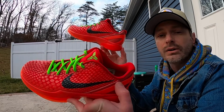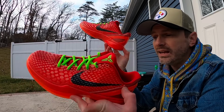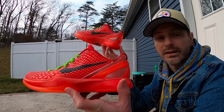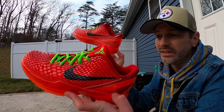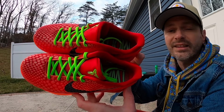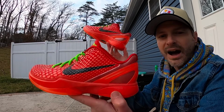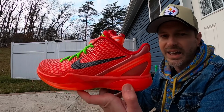I would pay $300 for a pair of these, but I would not pay a penny over that. And even that, I think, is stretching it a little bit. I don't recommend anybody puts themselves in debt to buy a pair of these for resale. And I really wish that there was no resale on these, because like I said in the beginning, I want a pair for myself. I think these are really cool, and I'm really happy that I was able to get a grade school size pair. But at the same time, I am salty that out of 11 tries in my size, I came up empty.